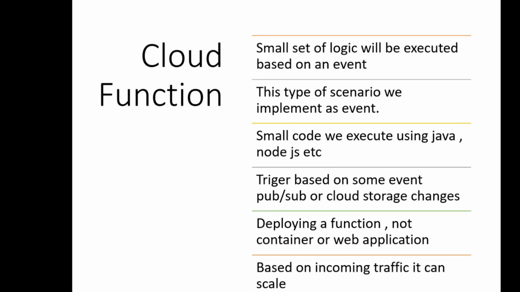If you write a function in Java, we say it's a Java function. If you write a function in Python, we say Python function. So if you write a function in Java but inside a cloud, it's a Cloud Function. Your Java function can be a Cloud Function, and a Python function can be a Cloud Function, because you're going to write a function in the cloud. So a Cloud Function is nothing but a Java or Python function that you are writing inside the cloud environment, right?